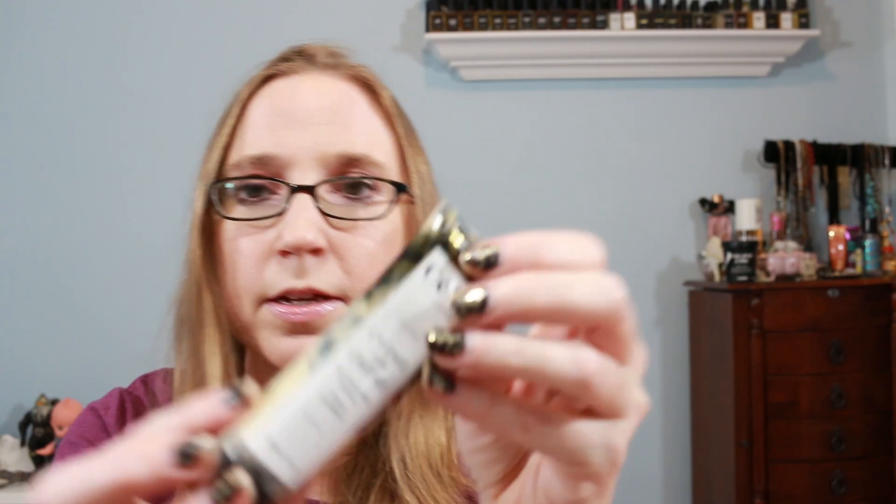We also got a body cream — just a body cream. I'm going to open it because my skin is already getting dry and I can just never have enough hand lotions and body creams. Oh gosh, that smells good. It smells wonderful — it is orange and grapefruit, and it smells exactly like an orange creamsicle. A sweet orange creamsicle. It smells absolutely amazing.